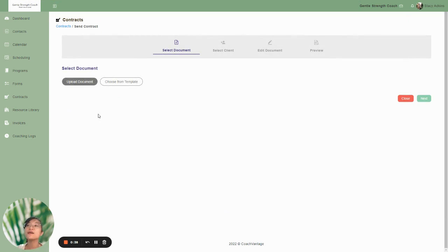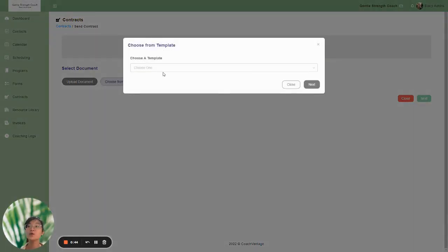Okay, now if you've already prepared a contract template that you'd like to send to your client, this template would already include all the placeholders and places for your client to sign and for yourself to sign. It will be in this drop down bar. Now if you don't know how to create a template, we actually have an article on creating a contract template, so you can give that article a read if you'd like to learn more.